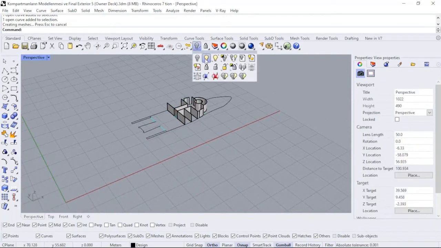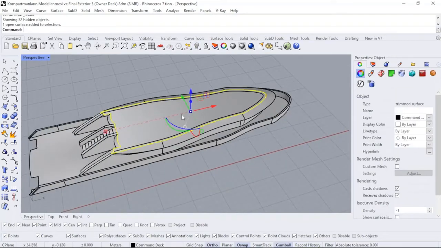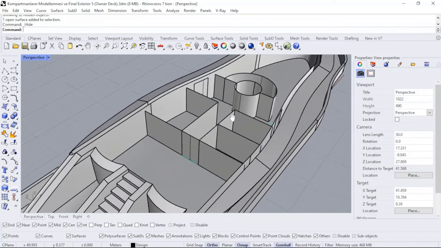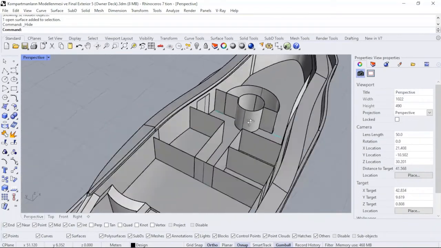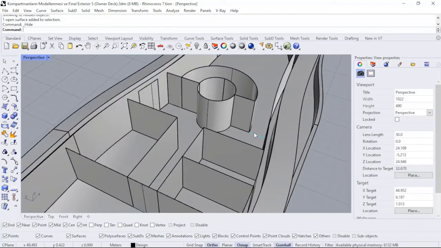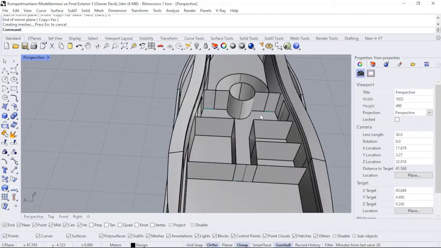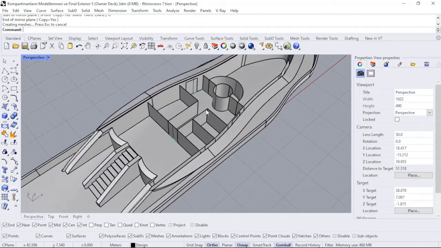Next, let's show the objects we have hidden. I hid the surface on the ceiling, and let's check. We didn't choose this curve. Let's take the symmetry of this surface to the other side. I choose the surface and click mirror. And I got the symmetry to the other side. After that, there isn't any problem.